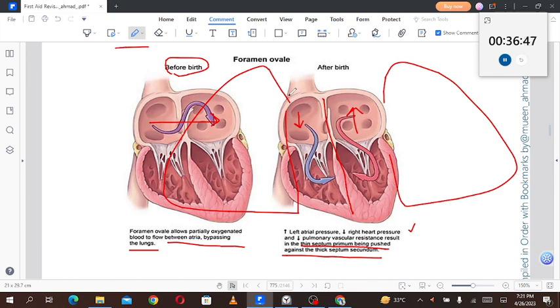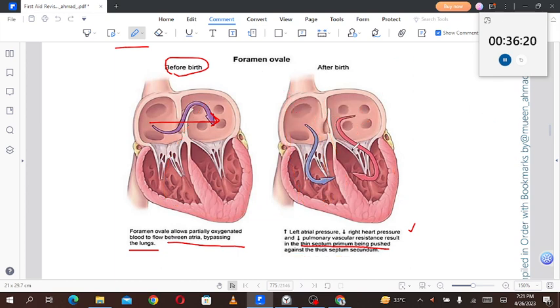The pressure in the right heart is decreased because now less force is required to push the blood into the lungs. Secondly, since the lungs are expanding, more and more blood will go into the lungs and then into the left atrium. Resultantly, due to the entry of a larger amount of blood, the pressure in the left half of the heart increases. This will exert a force on the septum primum to fuse with the septum secundum, and the foramen ovale is closed. So this is the normal physiological mechanism.